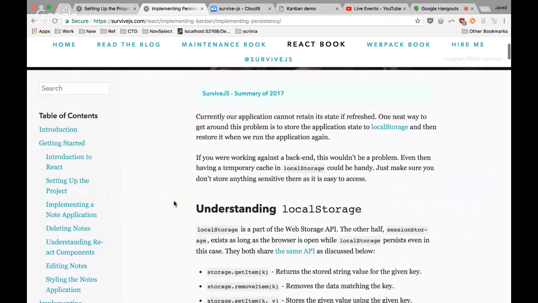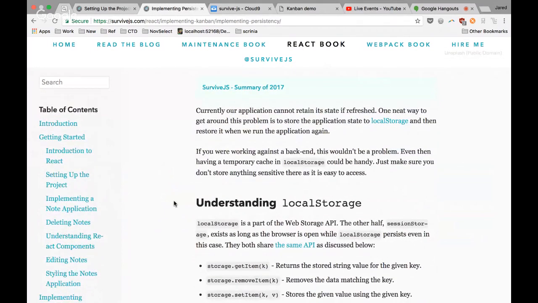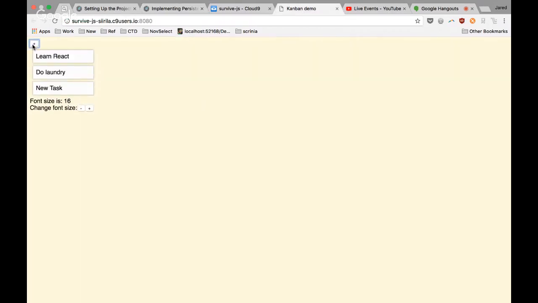So Cruz was already talking about this a little bit. A short explanation of what local storage is and what we're doing with that: our current version of our application doesn't have any storage. So if you change anything, like we add a new task, or we have groceries or something, if we refresh it, everything disappears because it's not persisting that data anywhere. It's just recreating everything from scratch every time we start up the application.